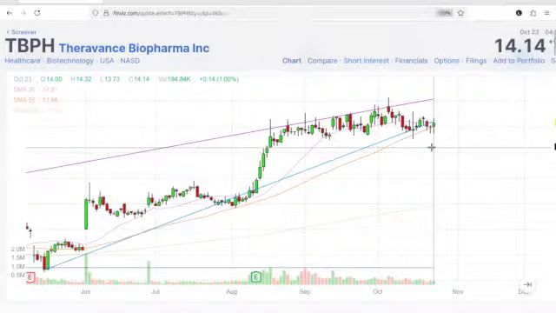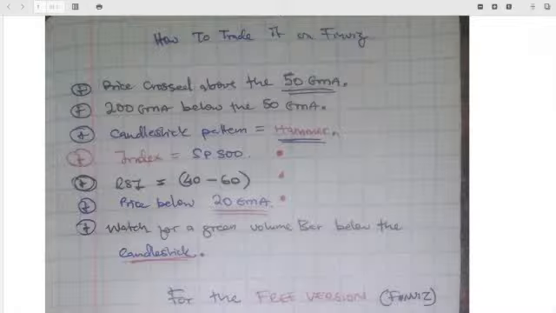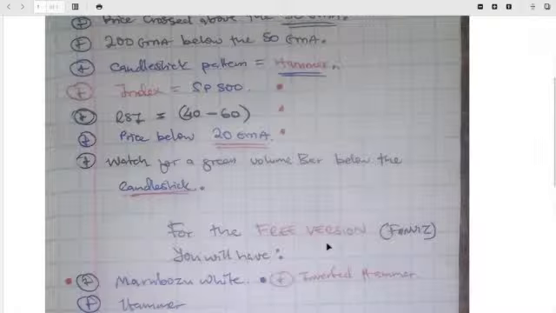Now again, I would understand if you want to use TradingView, and it's very tempting to be like, yeah, I'm going to use TradingView, and I'm not going to use FinViz. You may be thinking like that, and that's okay. Still, I think this is the best strategy. My strategy, the one you're seeing on the screen, works very well on FinViz. I have not yet tested it on TradingView. So if you want, you can test it on TradingView. That's up to you. But it works very well on FinViz.